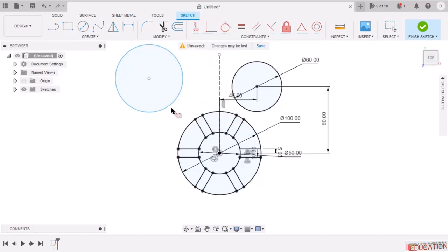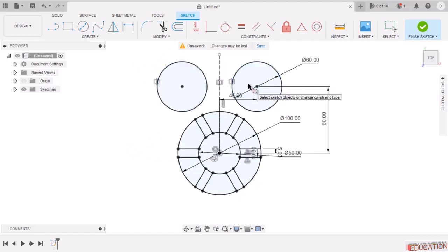Click on symmetry, select this circle and this circle about this line. So this circle will be symmetric to this circle. Symmetricity will occur by taking all the dimensions of this reference circle, which is this. So this diameter has been transferred, the position has been mirrored about this symmetry line.